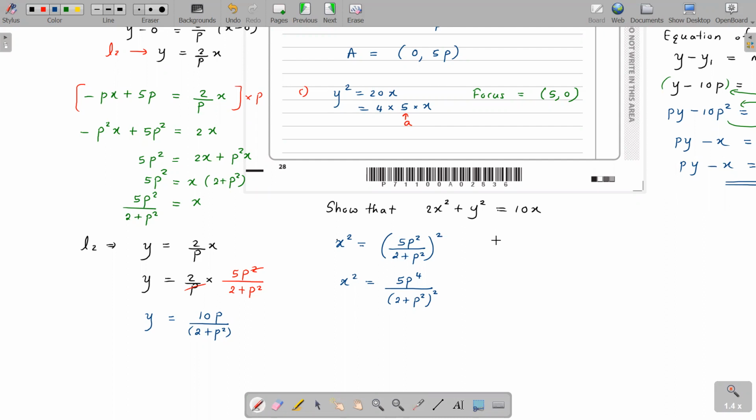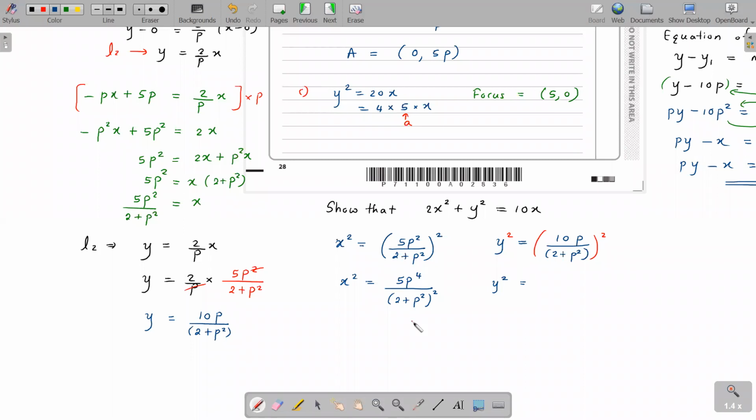Similarly, do the same for y square also. y is 10p over 2 plus p to the power 2 in brackets. Now, when you take y square, what happens? Put a bracket and square the whole thing. So y square is, in here it should be 25, right? 5 to the power 2 is not 5, 5 to the power 2 is 25. P to the power 4. Yeah, this one, 10p square: the 10 also gets squared, so it becomes 100, and p gets squared, it's p square. Here I get 2 plus p square, squared. Are you with me?